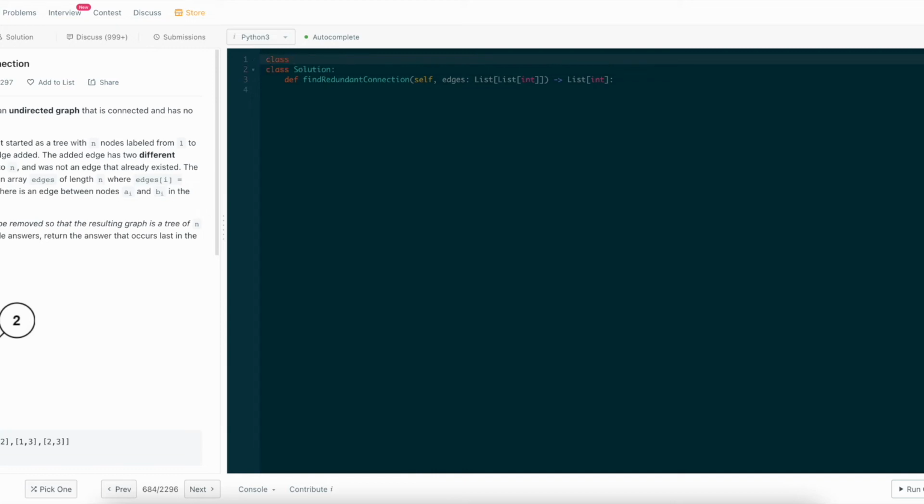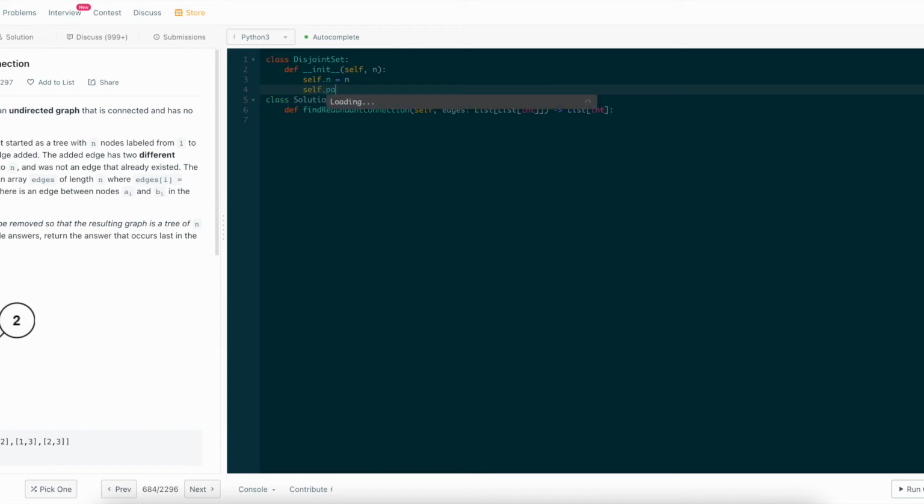So I'm gonna define a class called DisjointSet, and then I'm going to initialize it. In Python, we have the dunder init method. How we're gonna initialize this object is that we're just gonna get the number of nodes. And remember, from our drawing explanation, we can find the number of nodes from all the edges plus 1, but let's just define our disjoint set for now. So self.n is going to equal n, and self.parent is going to be a dictionary, and it's going to say i maps to i for i in range of our input variable, the number of nodes.